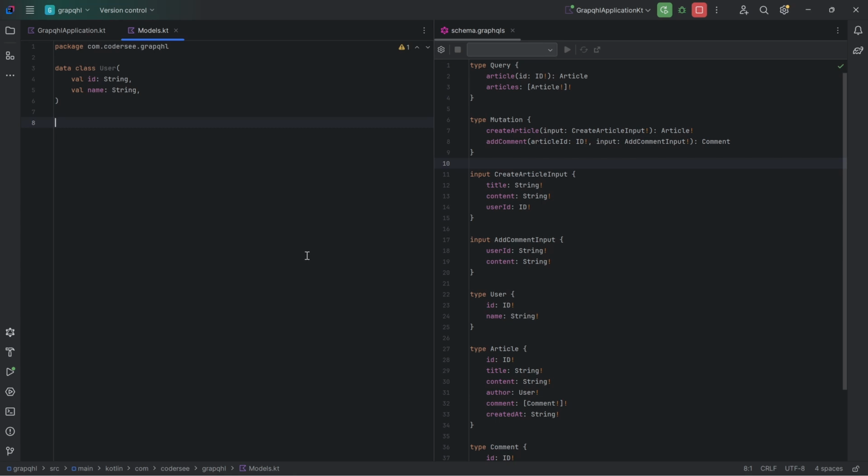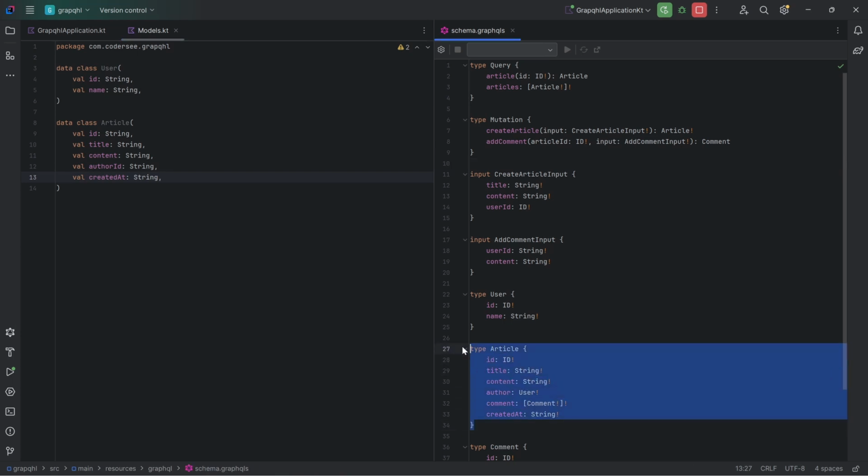Anyway, next let's add the data class Article, and in here val id of string type, title string type, content string type, authorId will be a string value, val createdAt will be a string value as well.